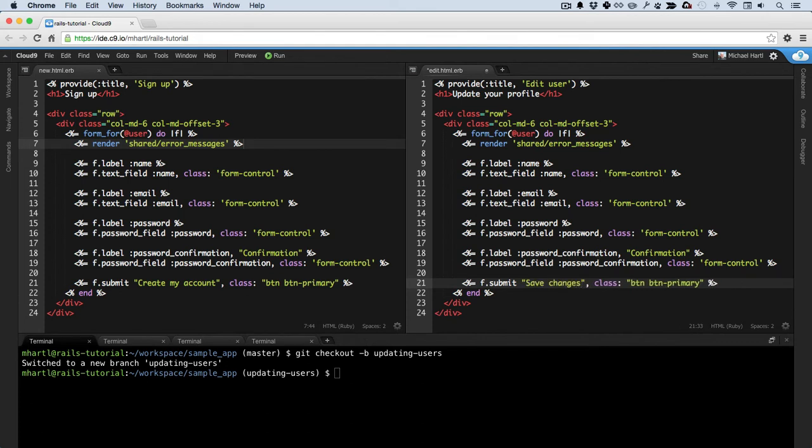And then we also want to put a link to the Gravatar. So let's do that here. Where's that going to go? Yeah, it's going to go inside here. Let's give it a class so that we can style it, Gravatar edit class, and then Gravatar for @user.